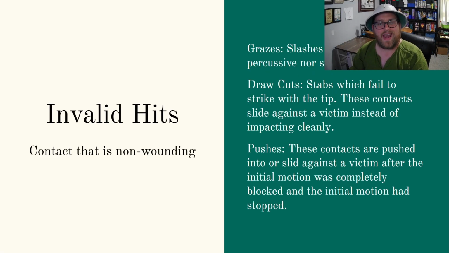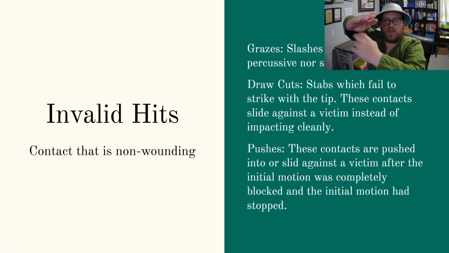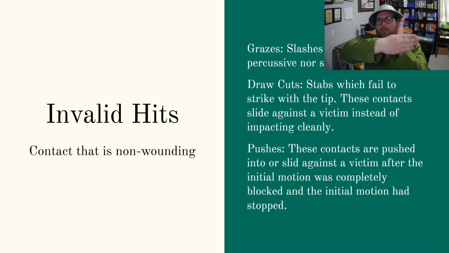There are several kinds of non-valid hits. So a graze is where you just almost touch someone, right? If you hit their garb, for example, I don't have super floppy sleeves, but if I have floppy sleeves and you hit like this down here, you haven't hit me, you hit my outfit. Hitting the drip, unfortunately, is not going to wound anyone. Now, draw cuts are stabs where you don't make a contact with the tip, that you end up going past like this, and then on the way back you just sort of like slide your blade across their body. That's not a percussive pop with the slash, and it's not a contact with a stab, so that's not legal.